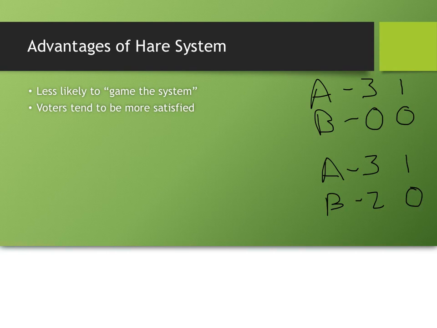And voters tend to be more satisfied. By progressively getting rid of the least preferred candidates, voters, it turns out, tend to be more satisfied. And just as a point of note, this system is employed in various settings. One of those settings is picking the next Olympic venue. There are typically 4 cities within countries that get asked to do presentations on hosting an Olympics.